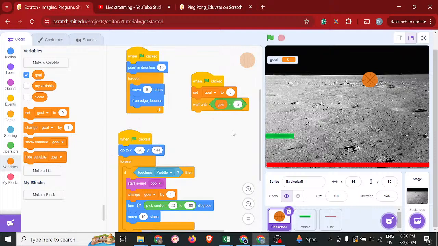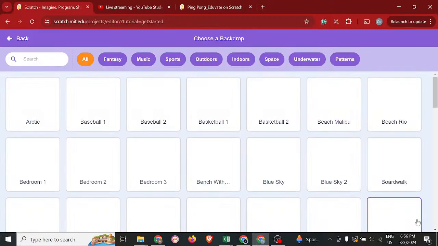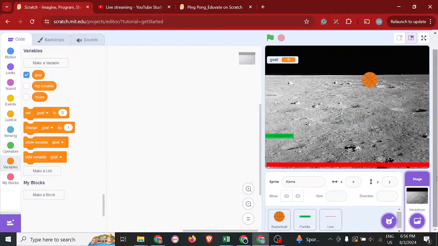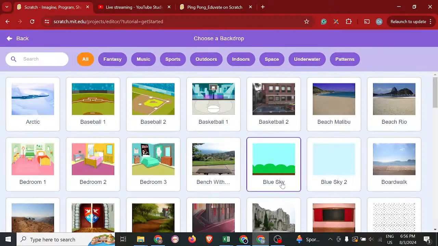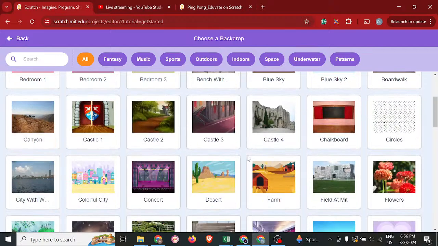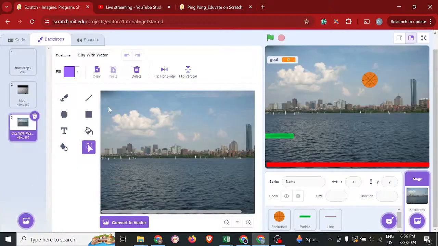Okay, let it be fine. And at that time the backdrop should change. Okay, let's change the backdrop now. Here I have the moon as the backdrop, and I will add one more backdrop here. Let's say some interesting one, yeah, let's go to desert, or let's make it this one.